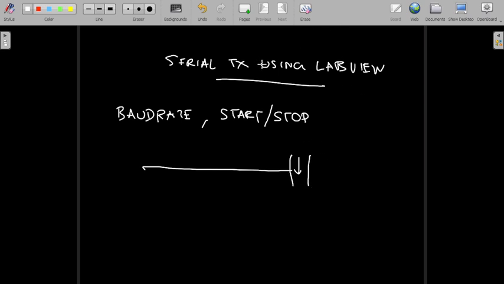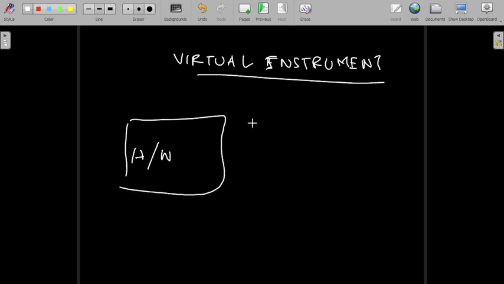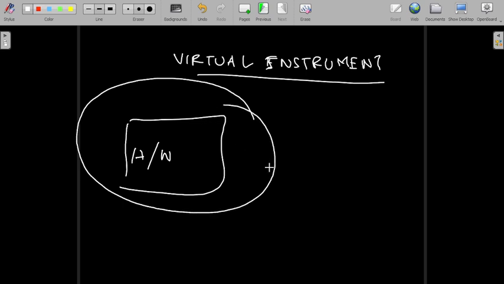Now, what do I mean by serial transmission using LabVIEW? We are creating a virtual instrument. We have already seen sufficient information about what a virtual instrument is. In a virtual instrument, suppose we have a piece of hardware, we try to create a face for this hardware using software.